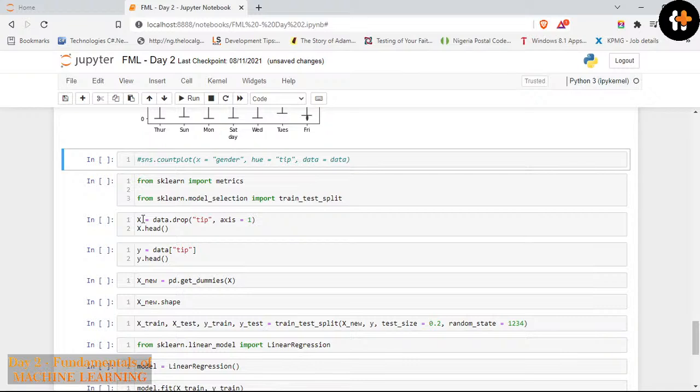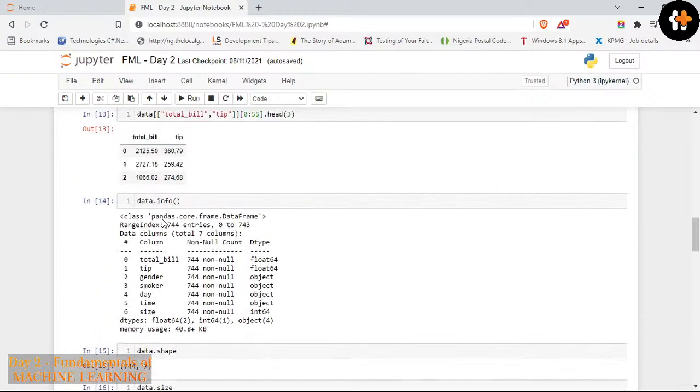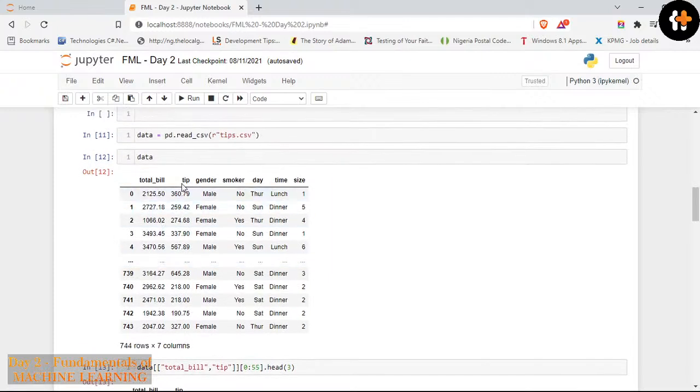Before we perform our horizontal splitting, we must split vertically, which is we have to take away the x from the y. You should understand what I mean. You have to take away your inputs from your outputs, because both of them are always in the data sets. Now, what is our input? Our input is everything we have here excluding the tip.